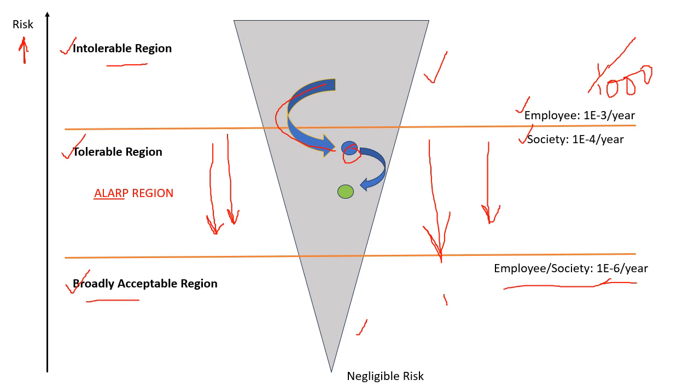Which means your cost and risk reduction should be proportionate. If the risk reduction and cost are highly disproportionate, then we will not go further. Obviously this is a little bit subjective, how much is proportionate and how much is not. That depends on the organization, and also on the local or country rules and regulations. But one thing is for sure, you need to come down from the intolerable region and be in the tolerable region. Where you are within the tolerable region will depend on your organization, on your country, on your locality.